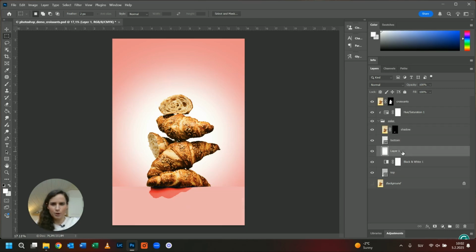And with that glow, which is now really crazy, I'll play with the opacity and see where is that nice spot where it's glowing a little bit, but it's not too much. So if I turn it off and turn it on, I can make it even slightly less visible, just adding a pop of color into that photo. And that's basically it. This is how you would make a photo like this in Photoshop.